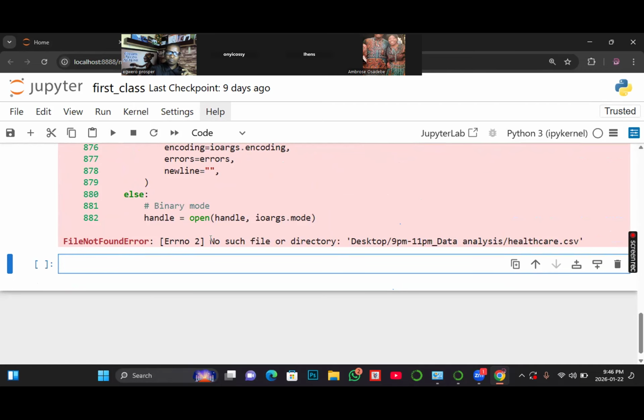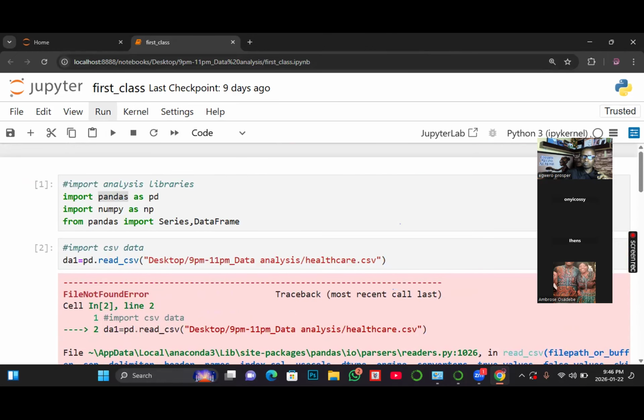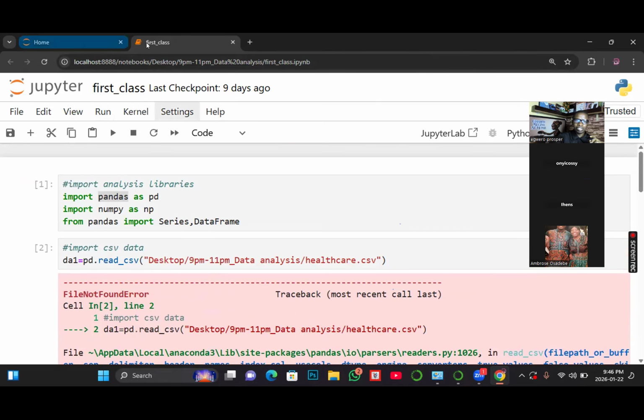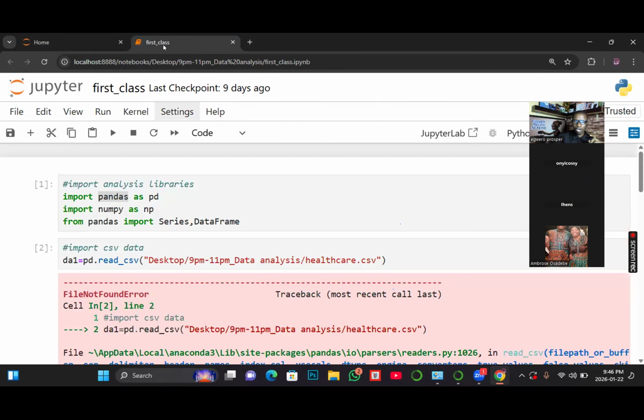Which means that Python is having issue locating the file. It means Python is having issue locating the file from where you are, that is from here, to where you are. So since that is the case, you now begin to explore other options. So these options are very important. You understand them as a data analyst using Python. So the full URL, because this method is referred to as absolute, is absolute, where you are tracing the data to the last root, to the last directory, which is desktop.